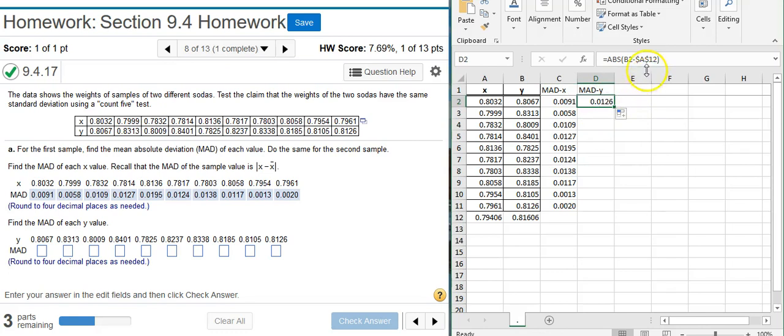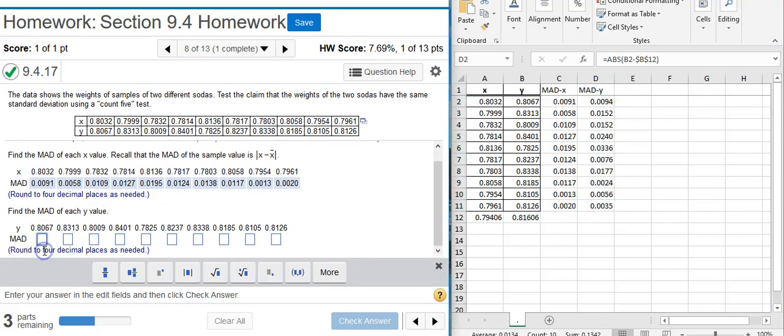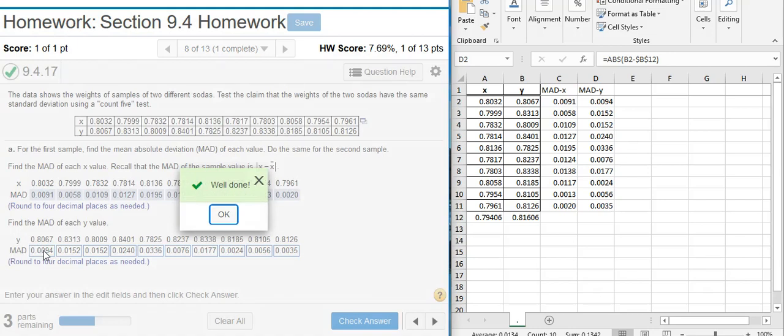And then I need to calculate the MADs from my Y variables. To do that, I'm going to copy this first formula here. And then I'm going to adjust it because here it's using the average for my X values, which is the A column. And the average that I want to use for the Y, which is in the B column. So I have to change that A to a B. And now I can go ahead and copy this formula down for the remainder of my values. And I'm all set. I'll put these into my answer field. Well done!